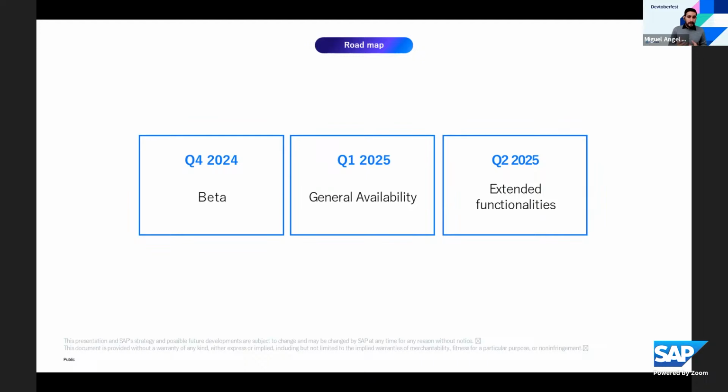We're going to be running a beta with some of our customers to go into this testing phase and try to get the feedback from them, see how they implemented it and the comments that they have, and try to bring all this learning into bringing the product in Q1, tentatively next year. That's when we want to have general availability. So we'll be adapting our roadmap accordingly to the beta results and the collaboration that we do and all the learning that we'll be doing with our customers and partners such as LibraryX, from whom we're gaining a lot of great feedback. And after that, in the next quarters of 2025 and also in the future, there will be more extended functionalities that will be part of this.